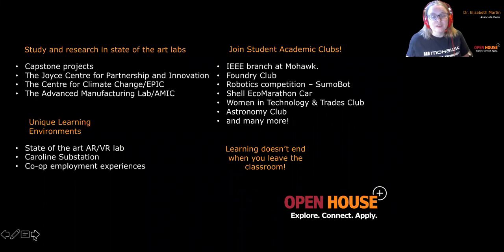We also have the Astronomy Club, and Sabatino is on the line. We didn't hear from him quite yet, but he is a faculty member who is the faculty rep for the Astronomy Club. And this is just a sampling of some of the academic clubs that we have here on campus that are ways that you can get involved outside of the classroom.